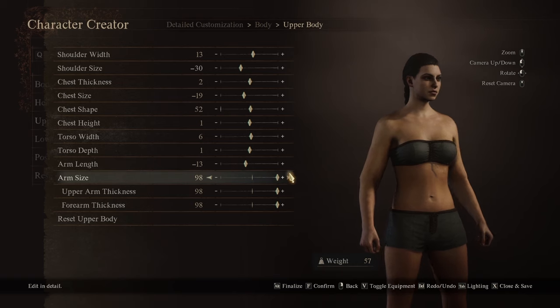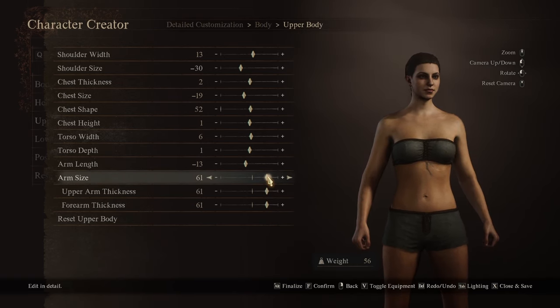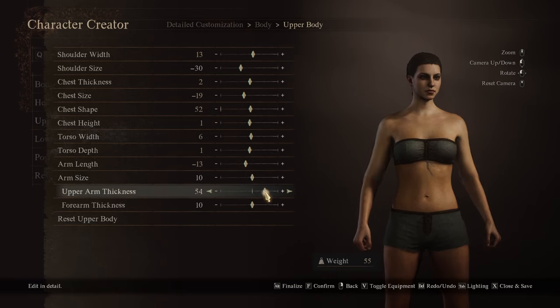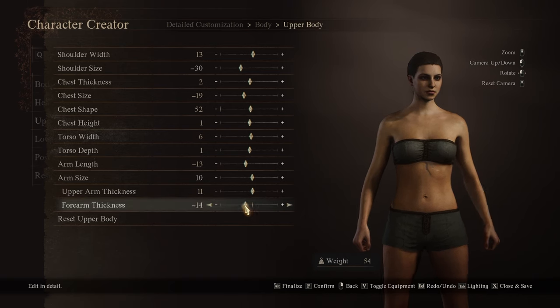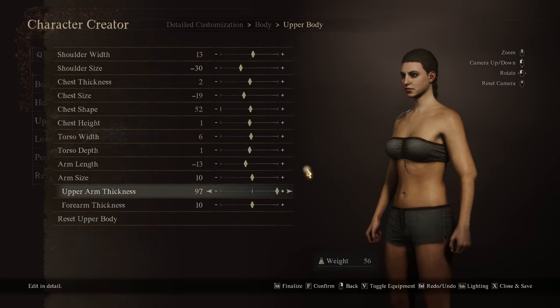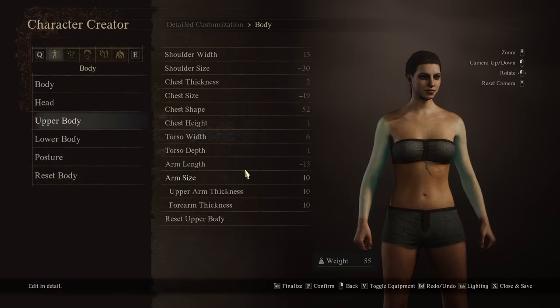And arm size. This one, in conjunction with the, like, if you take it some of the way up, in conjunction with the muscle sliders, works quite well. Then you've got the upper arm thickness and the lower arm thickness, the forearm. I do feel like if you move this up and you just do it like that, the arms don't look great. But when you add the muscle mass on there, then it really does do quite well.